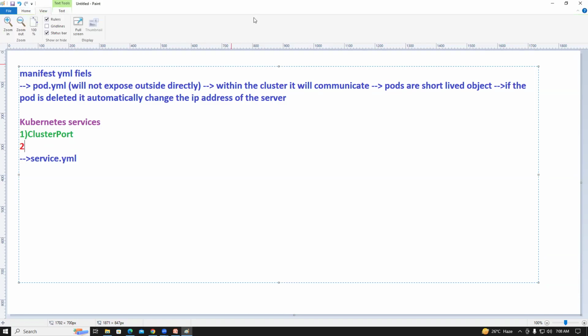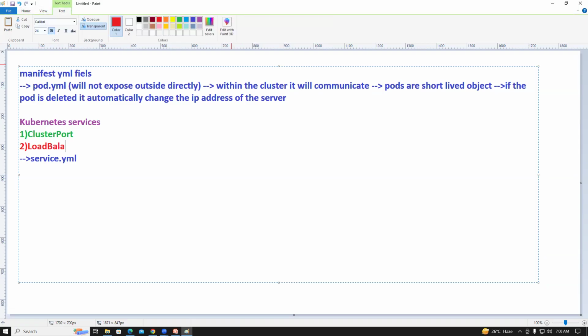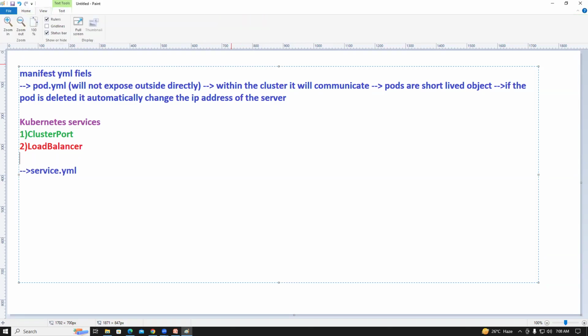The second one is, guys, tell me, speak out: LoadBalancer.